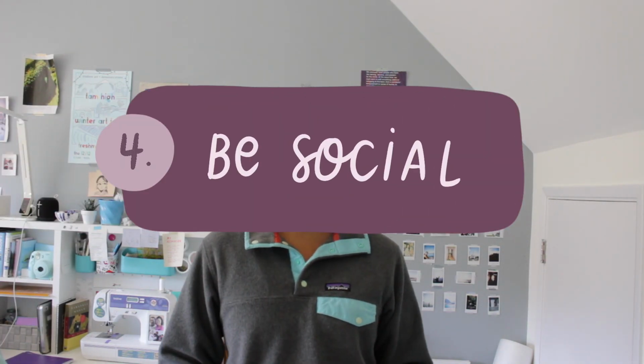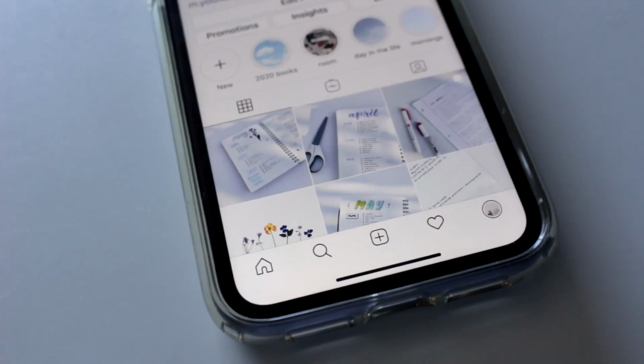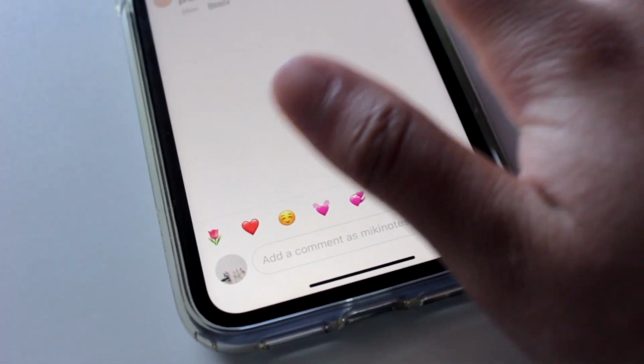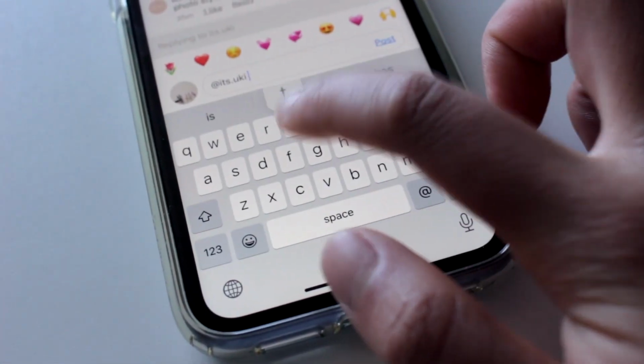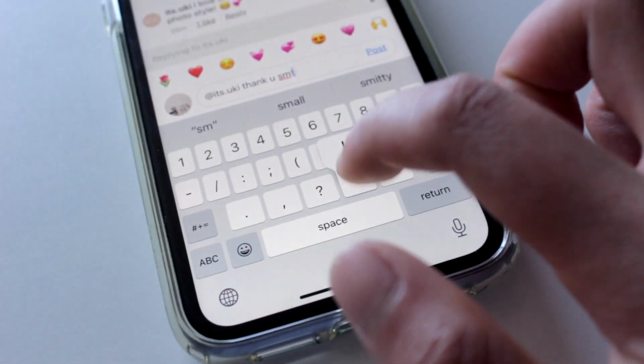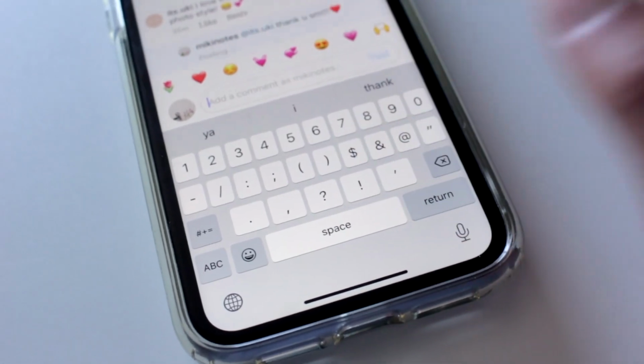My fourth tip is to interact with other similar accounts. This means commenting on posts, following different people, maybe responding to stories. The one thing to remember though is you don't want to do this in an obnoxious way. For me personally, when I see comments that say, "Will you please follow me?" or "Can you shout me out on your page?" I find that really rude. I'm not free advertisement, and my account is not here to promote your account, if that makes any sense. So just be careful about the way you're portraying yourself or interacting with the other person.